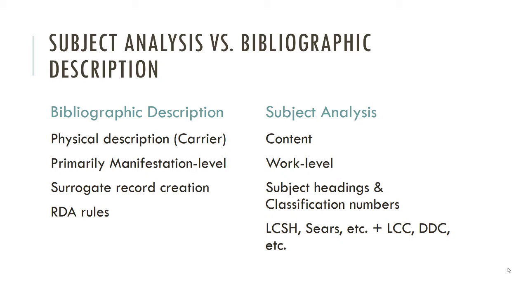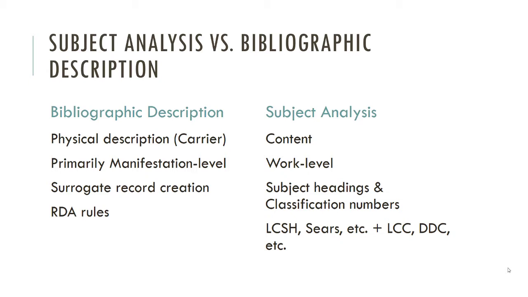The thing is, most of our patrons don't look for resources using the physical description. They use that to narrow things down or to decide that you have what they want. But most of the time what they look for is, I want a book about such and such, or I want a romance novel or a Western. They're looking for what something is about or what something is. And that's where your subject analysis comes in, because now you're talking about the content of the resource. You're talking about that work level, and this means that you can tie together, if you've got the same book that's published by 3 different publishers, they can be tied together at a work level because it's the same book. It's just published by 3 different people.